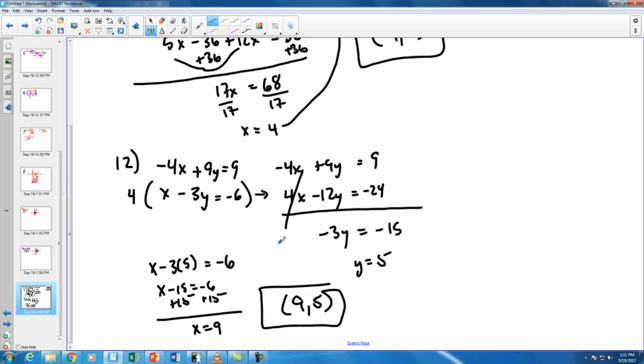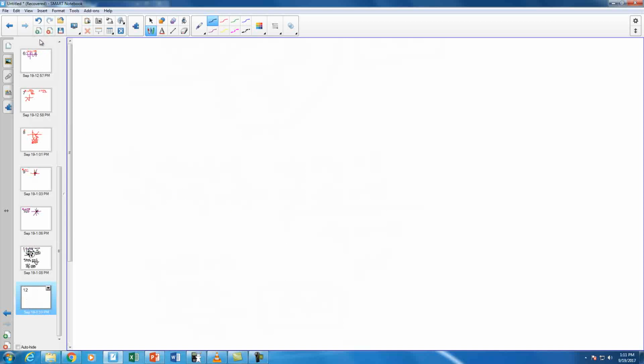If you want to use this method on question 11, feel free to. If you want to use the method you used on question 11 on question 12, feel free to. It doesn't make any difference in the way you do the problem. You might find substitution is harder sometimes, but generally speaking, on the test, it's probably going to be available to you either way. Question number 13 is the doozy.